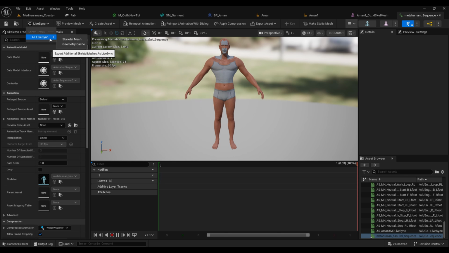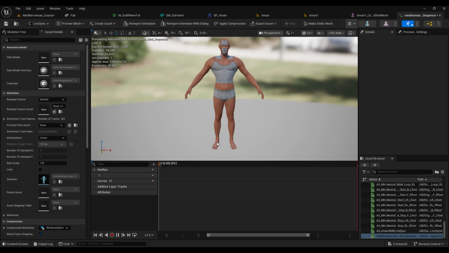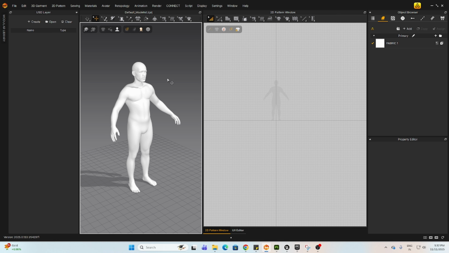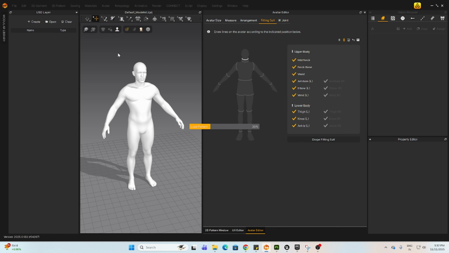I'm going to click on this and I'm going to click on skeletal mesh. There's another option called geometry cache, and this is only used if there is some animation that I need to export to Marvelous Designer to actually see how my clothing fits on that animation. But for now, let's just stick with skeletal mesh. And I think I'm just going to press export. All looks good. Once I've exported from Unreal, I'm going to see that my avatar is nicely streaming in Marvelous Designer's viewport. So I'm going to go into avatar and click on avatar editor.